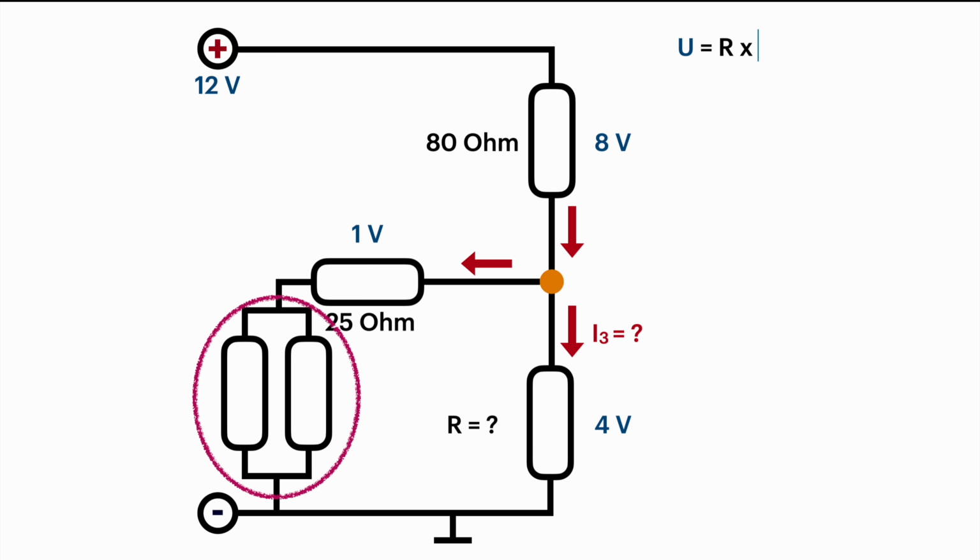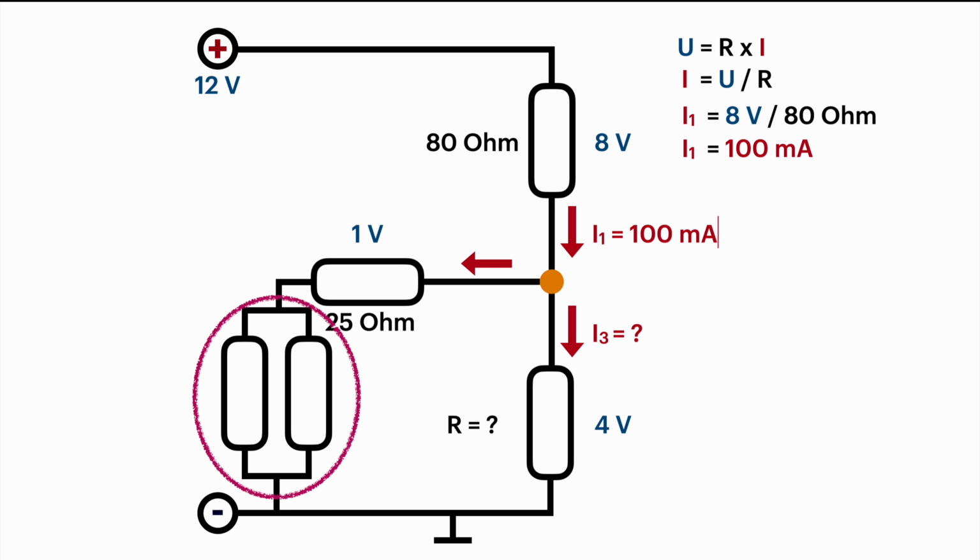So first off, we need our basic formula in electrical engineering, which is voltage equals resistance times current. And in our case, we want to know the current. Actually, we're now trying to find out the current that flows through the very first 80 ohm resistor. So we want to find out eventually the current flowing into the node, which we call I1, which would then be 8 volts divided by 80 ohms. Pretty simple calculation. We end up with 100 milliamps.